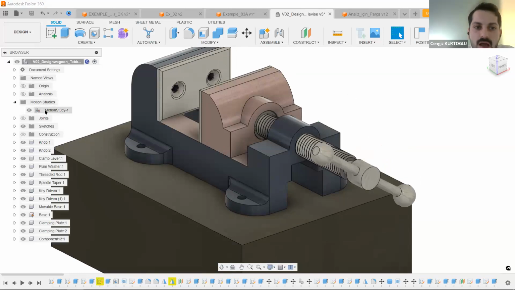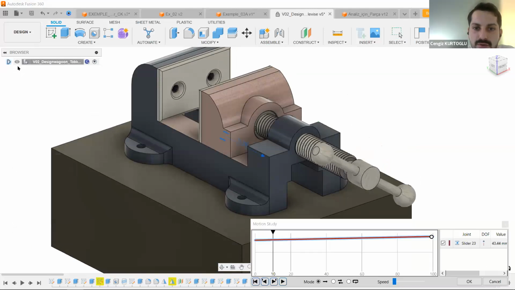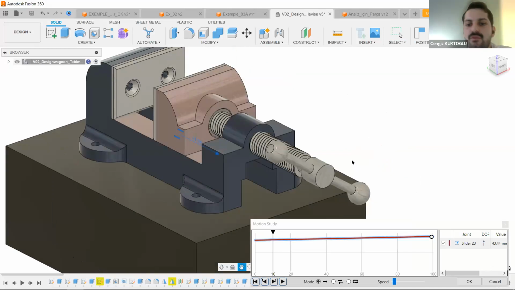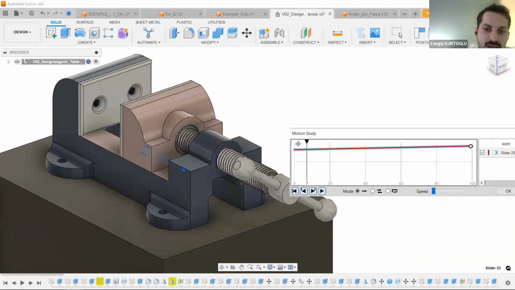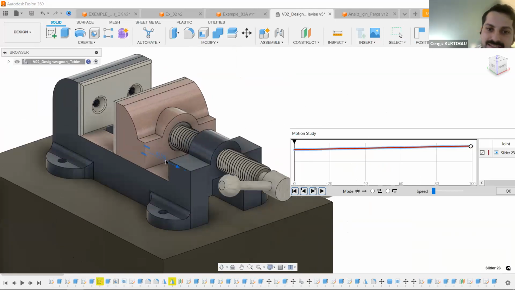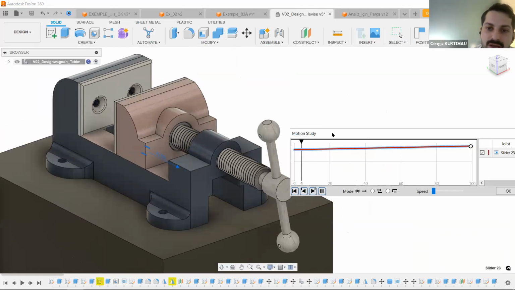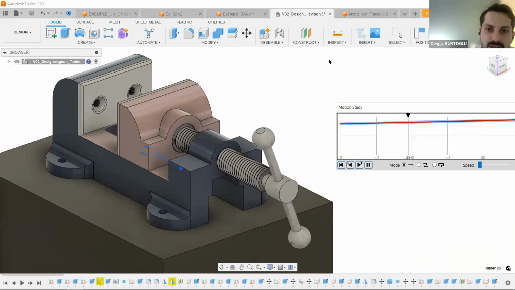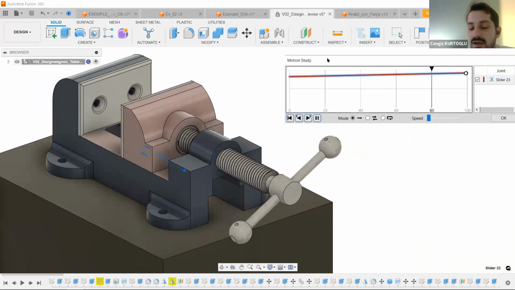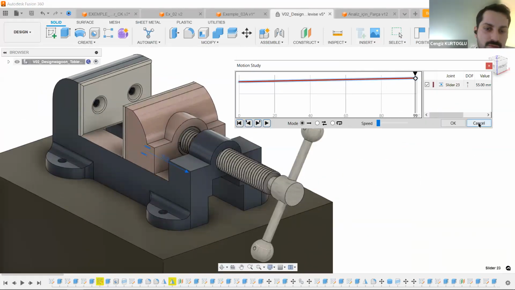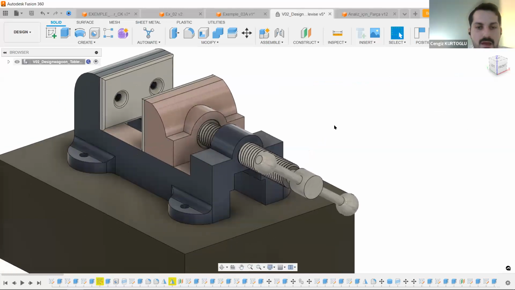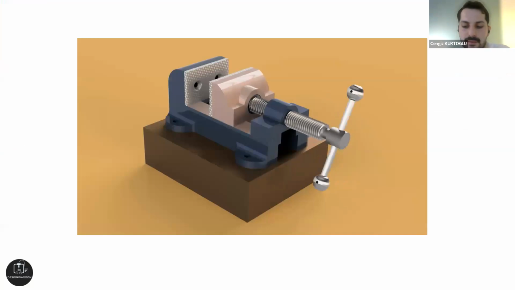Well, I will show you the motion study as a quick introduction before I start to design parts. As you can see, there's a slider joint to manipulate the parts in Fusion, which will be used in a robotic arm, but that will be a revolve joint. I will come back to my presentation.